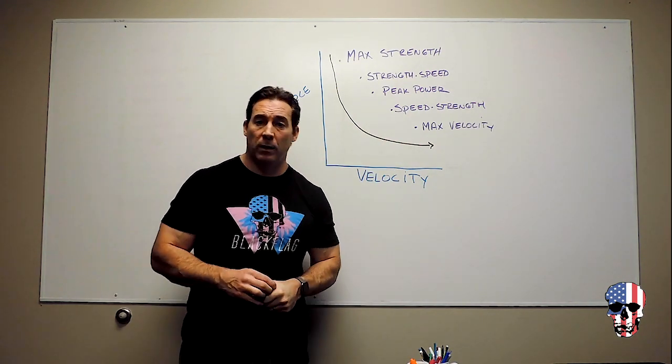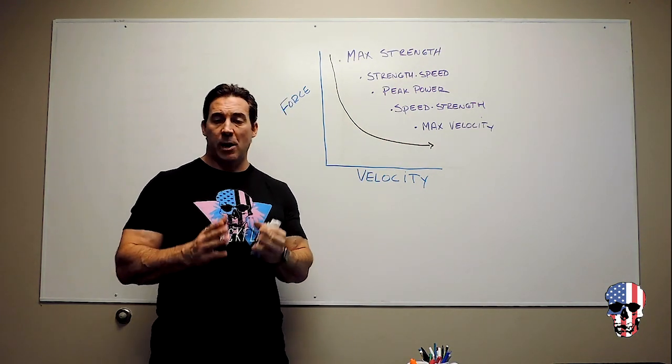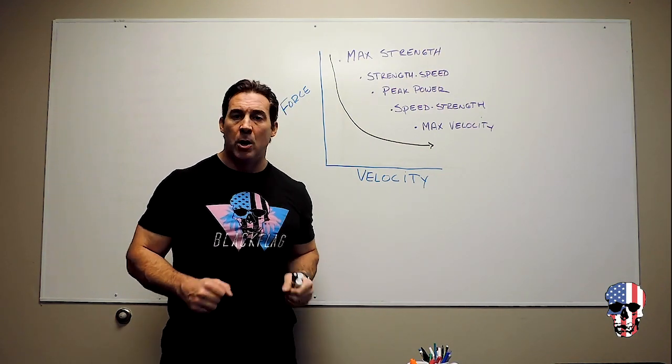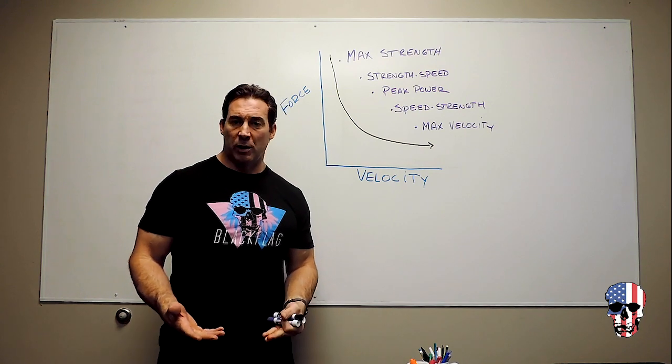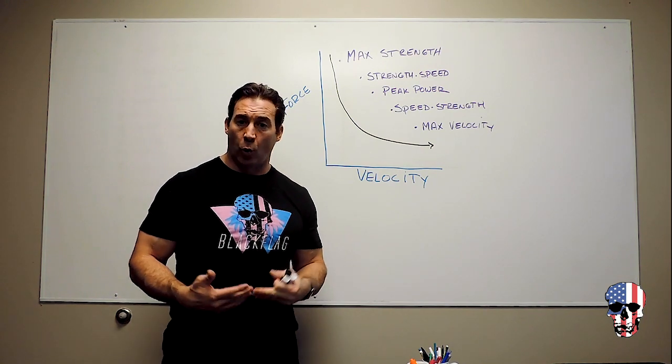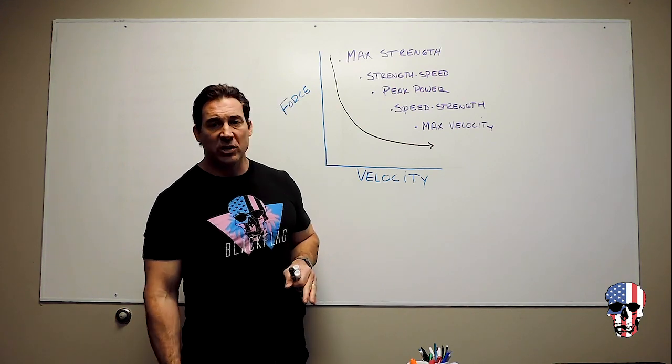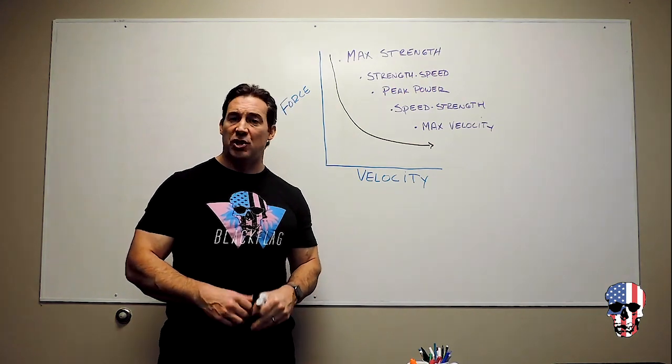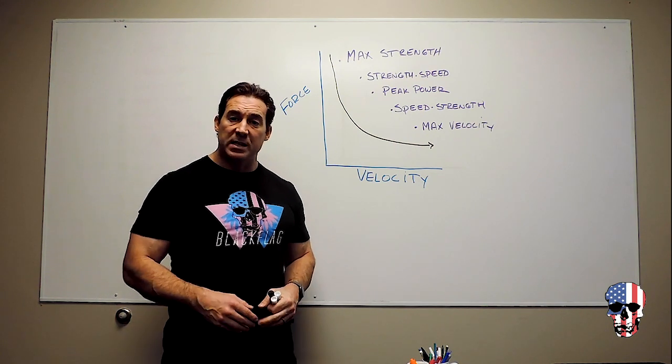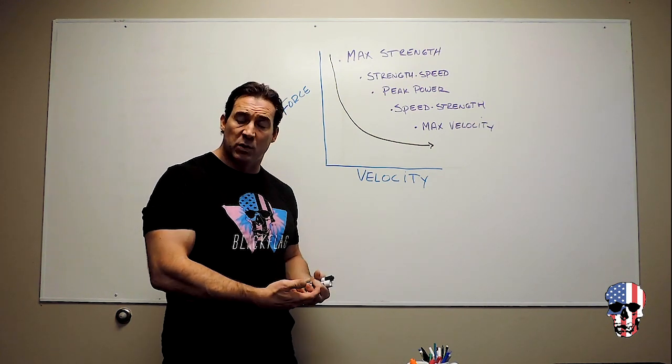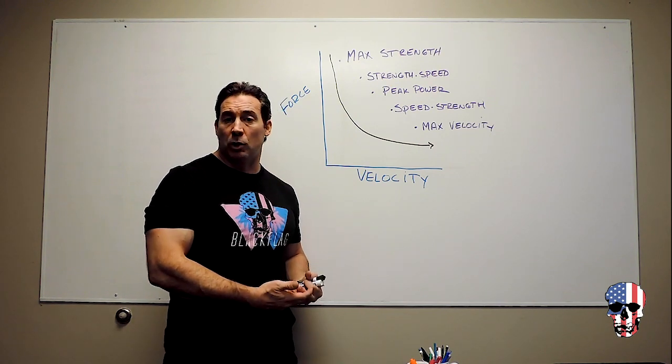Think about an Olympic lift. If you watch Olympic lifters, I always talk about an Olympic weight lifter versus a CrossFitter when they first start. When you watch a CrossFitter first start their Olympic weightlifting, a lot of them try the old grip it and rip it. They think that if they grab the bar and pull it as hard and as fast as they can off the floor, they should be able to lift the weight. The reality is that we have to put ourselves in a position to exert the most force possible when we're picking the bar off the ground.